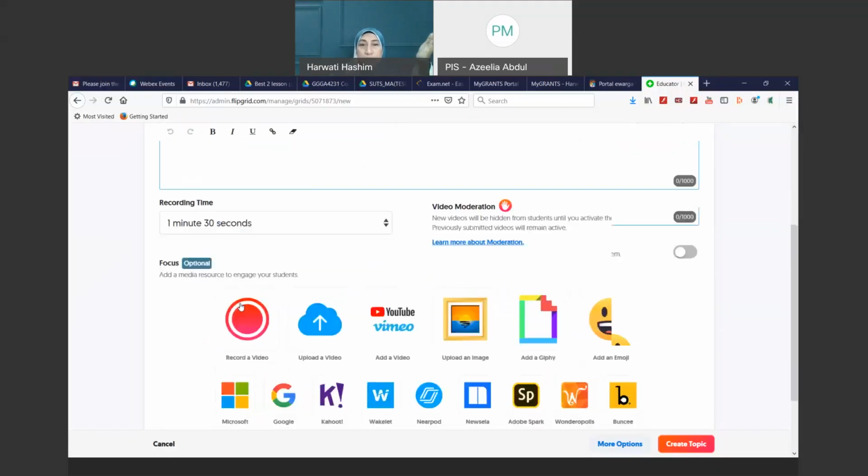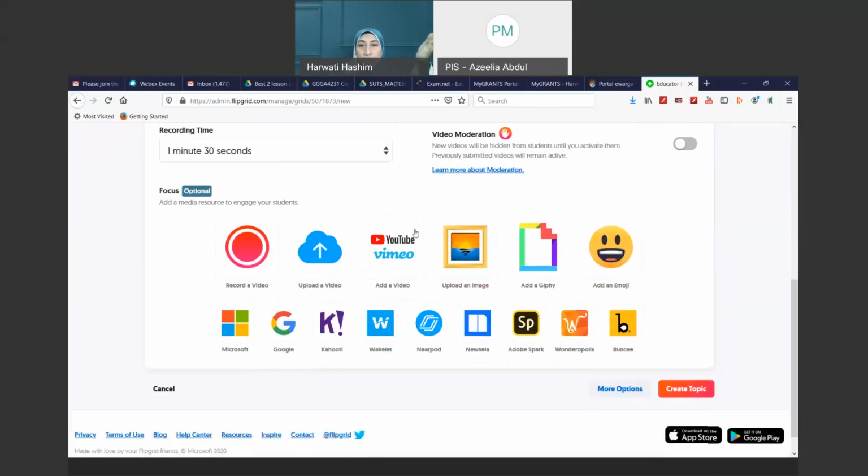Alright. So focus optional, this one ada if you want to focus, meaning that kalau kita nak satu jenis je, katakanlah untuk task tu kita nak student upload media saja and image, so you can choose. Tapi biasanya part ni kita tak usik lah, let the student upload, dia nak dalam bentuk macam mana, record a video ke. Usually I don't touch this part. Biasanya student dia akan ikut instruction. Kalau kita kata kita nak video, dia bagi video.